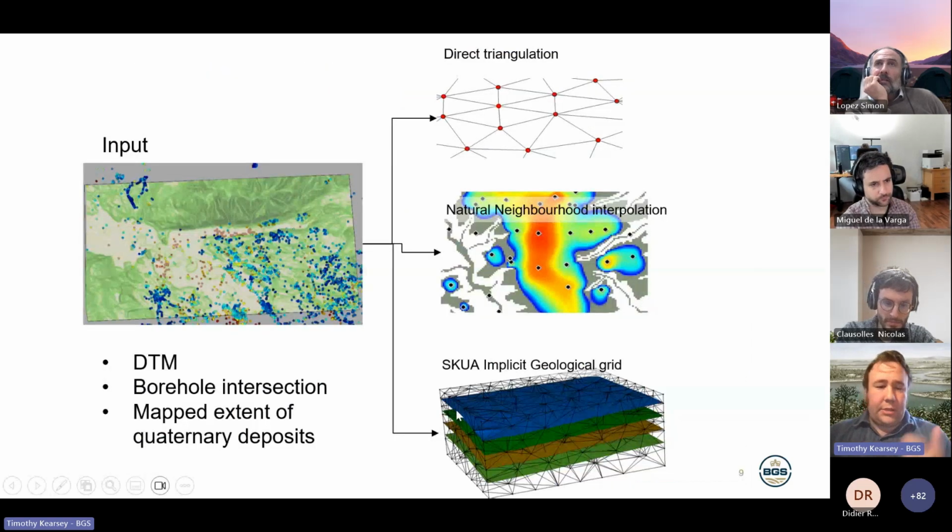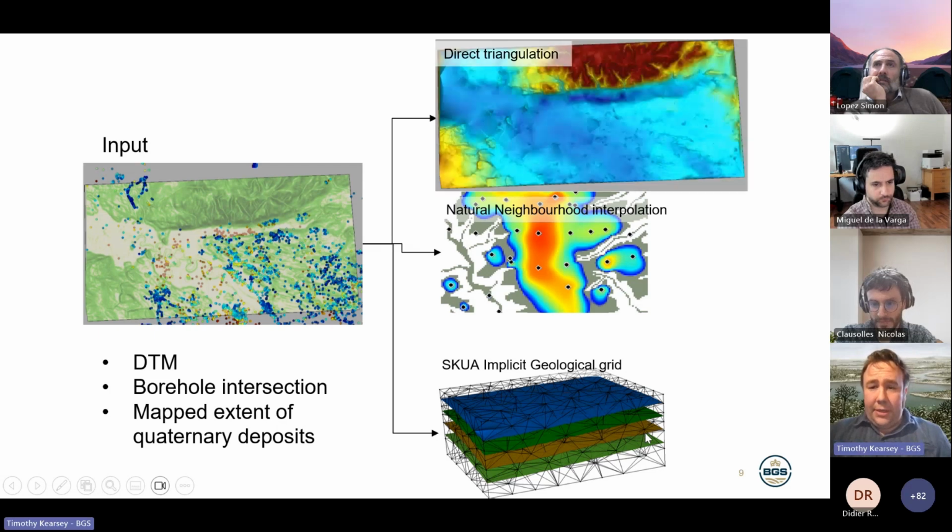So again, I used the same input data that we used to build the national model. So I used the terrain model, the borehole intersections, and the mapped extent of superficial deposits. And I ran it through a direct triangulation, nearest neighbor interpolation, and a skewer implicit grid. And these are the results.